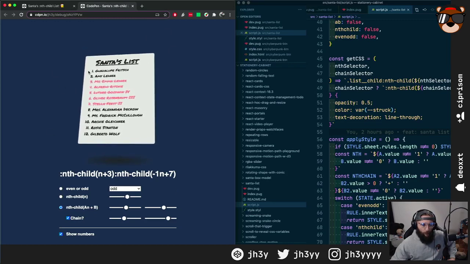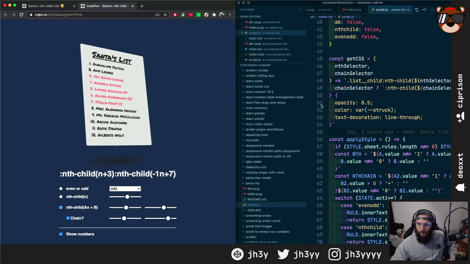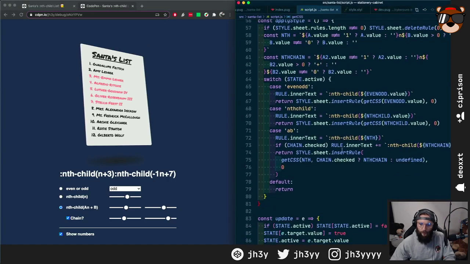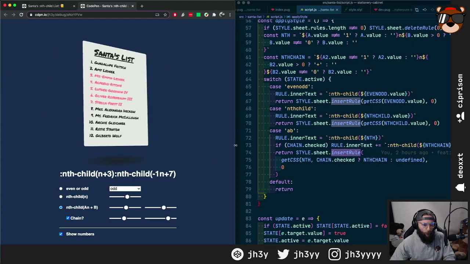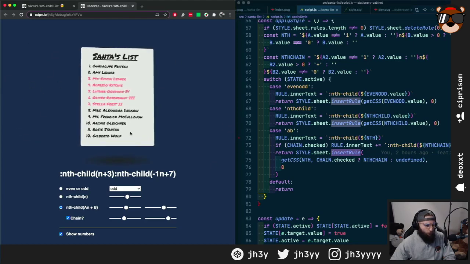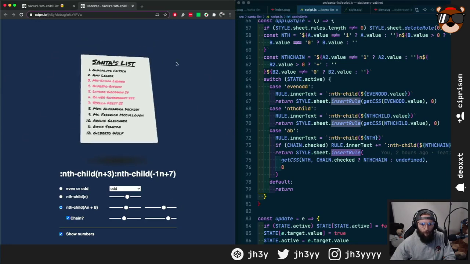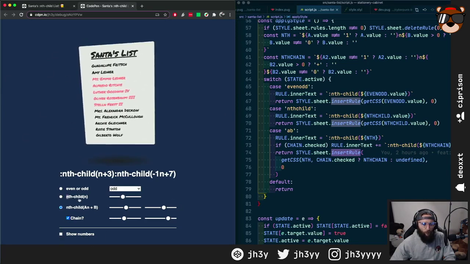In here, what I'm doing is generating a style sheet, and then I insert and delete a rule every time based on a string I create. And the funky hover effect will be revealed on Learn with Jason next week, because I'm using it for something else. But yeah, pretty cool. Quite happy with this one.